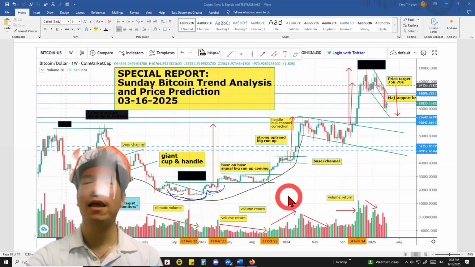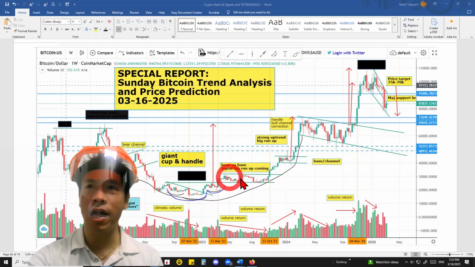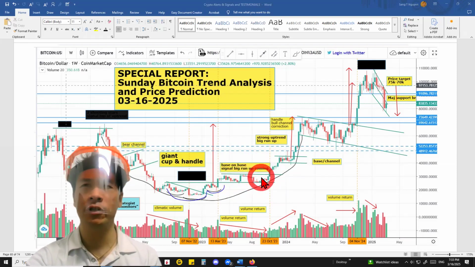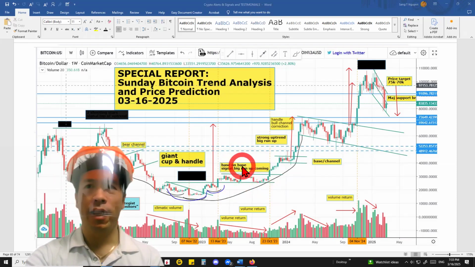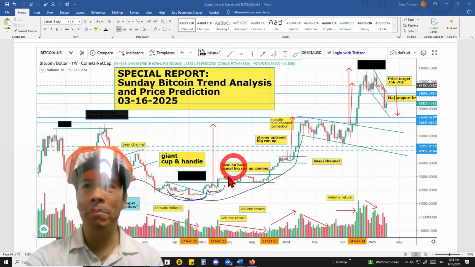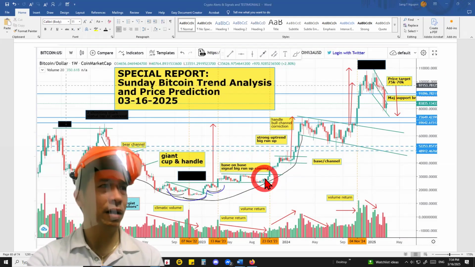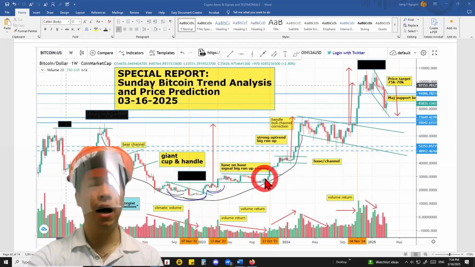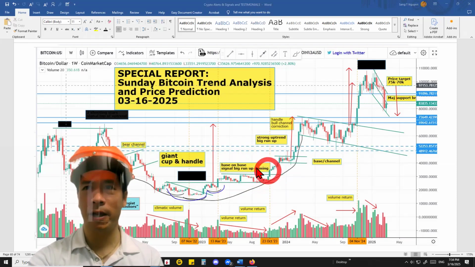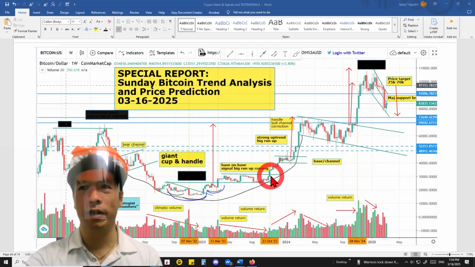And as you can see, after this official breakout, what Bitcoin did was make a sideways channel. Now, this sideways channel is very important. It's very special. It is known as a base on base. And this signals a big run up coming, okay? A base on base means it is an accumulation area getting ready for the next up run in big price, okay? So as you can see, this base on base has another official breakout right here.